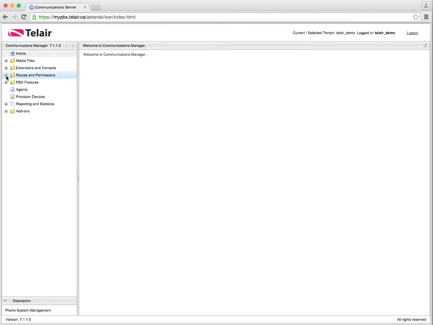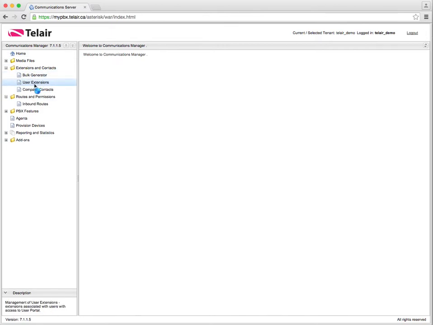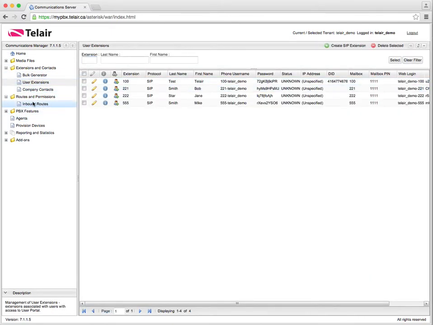Now, we've talked about in previous videos how to assign inbound routes to auto attendants by time of day. And we've also talked about how to set calls based on operator managed routes. So if you want a day mode and a night mode, we've specified that as well. In this example, we just want to straight assign a phone number to a specific user. And if we haven't already provided a direct number for a user, then we can always control it based on all of the numbers we have in our inbound route.